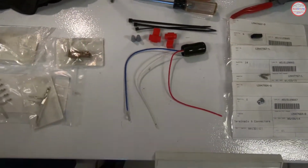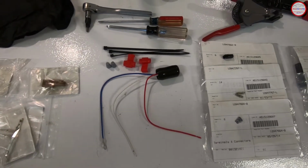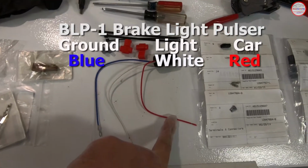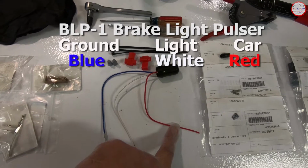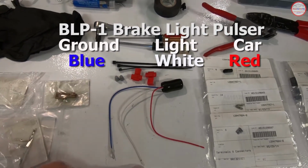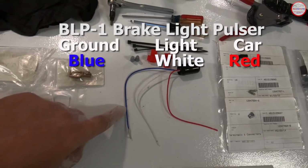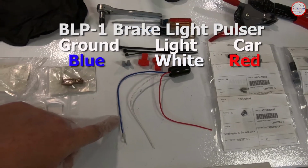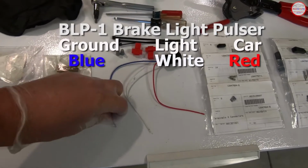And then here is the BLP-1 module itself, and the connections for this basically are: the red wire here is the connection from the car. So the wiring harness that comes from the vehicle has the 12 volt input to this. This is the 12 volt out to the brake light itself, and then this is the ground wire for the module. So I'll be modifying this so that this ground wire and the third brake light ground then go to the connector on the car side. So I'll be cutting off this connector end.